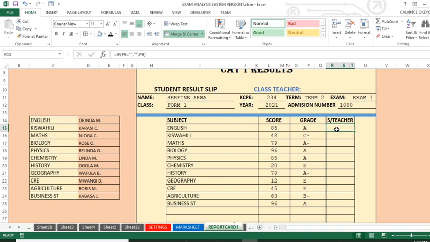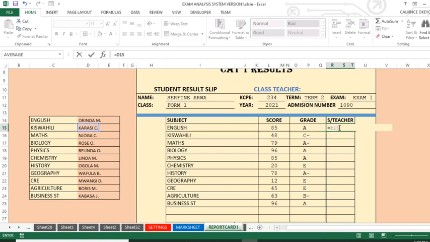We are going to reflect that one by index matching, or we can still use the simplest formula. So we can say, because this one is in column D15, we can still have D15 to reflect here. So equal D15.